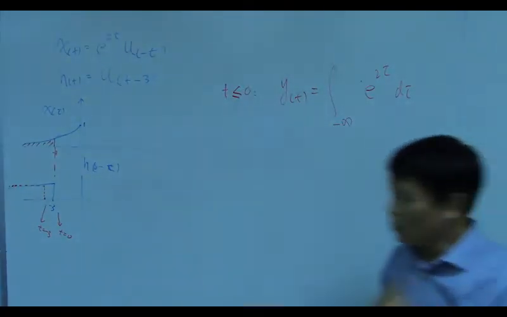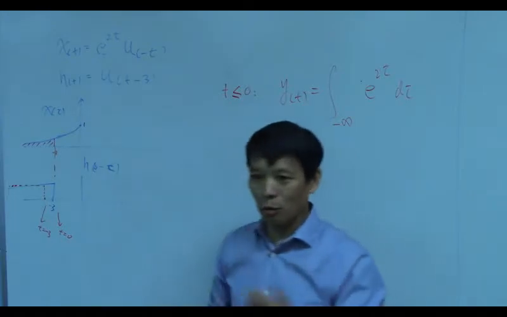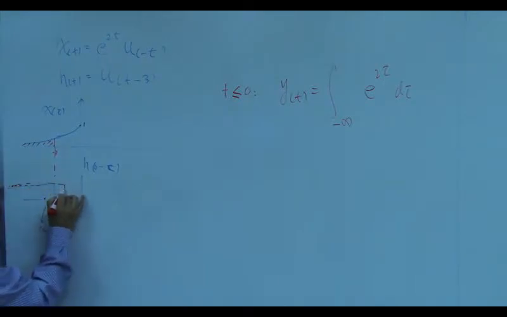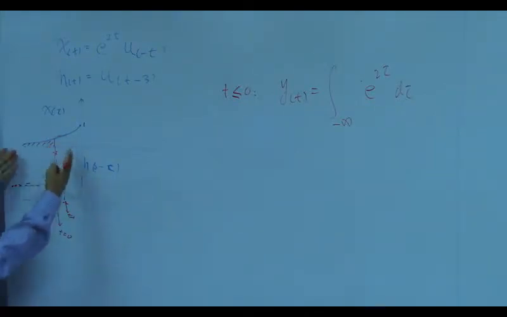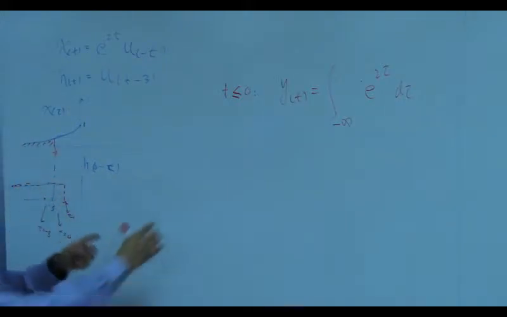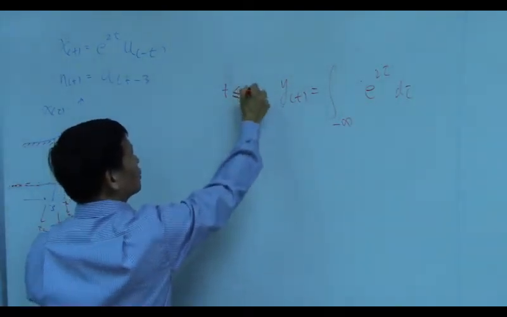Now we consider even more. How about if t equals 1? t equals 1 means we shift this here all the way to this one. So this one corresponds to t equals 1. So this one will be negative 2 here. You multiply this, well, that's still the same signal. Still integration from negative infinity to here. So when t equals 1, okay, that's still good. So we can change this one to 1. Still the same thing. We can just combine everything together.